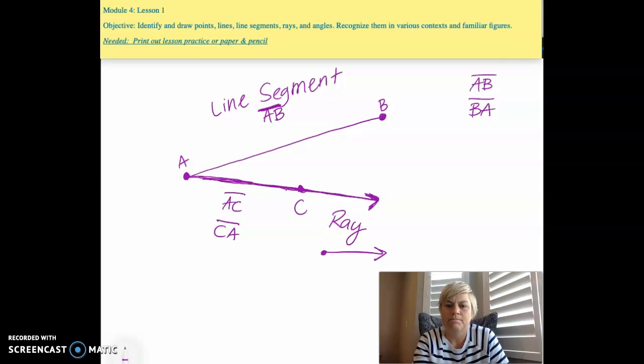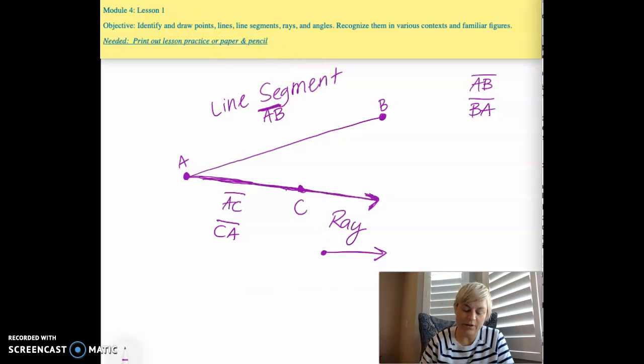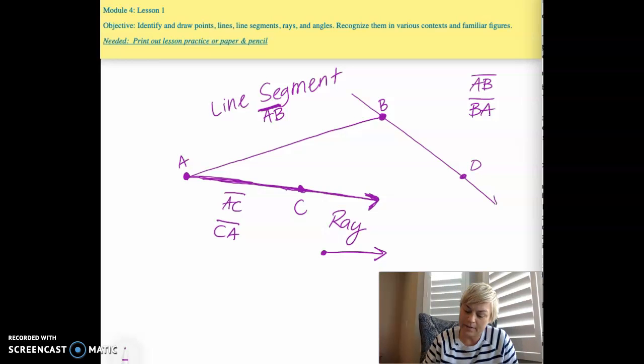All right, now I'm ready to draw another point. I'm going to put another point over here, and I'm going to label this one D, since it is my fourth one that I've done, and D is the fourth letter. Now I'm going to draw another line. It's going to start before the B, and it's going to go after the D, and it's going to have an arrow on both ends. So this is not a line segment, and it's not a ray because it has arrows on both ends.